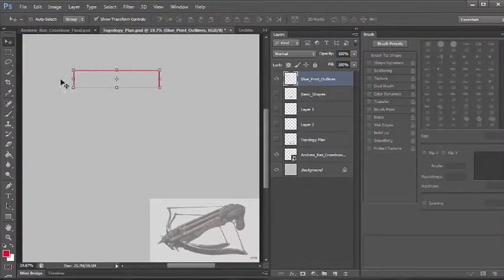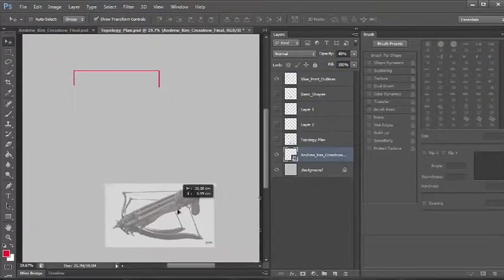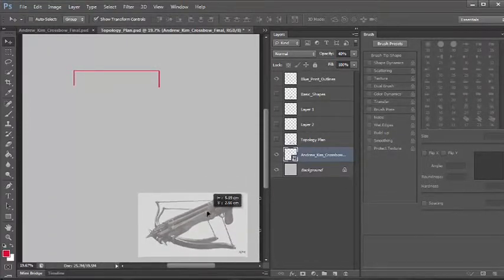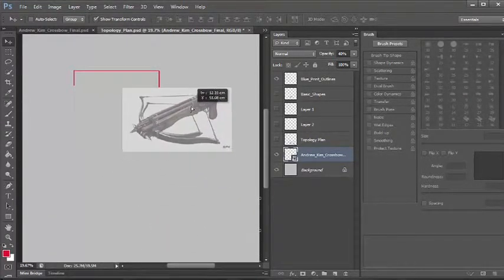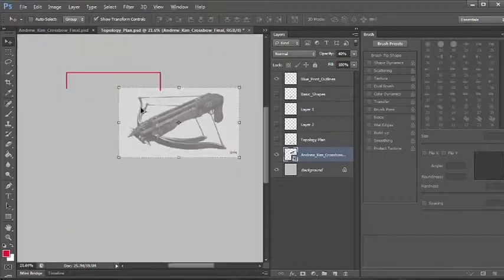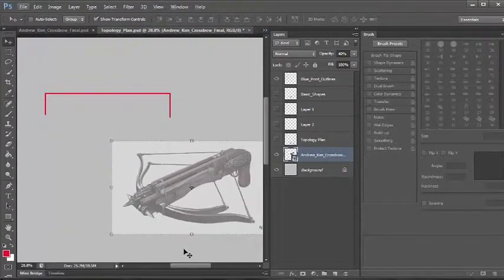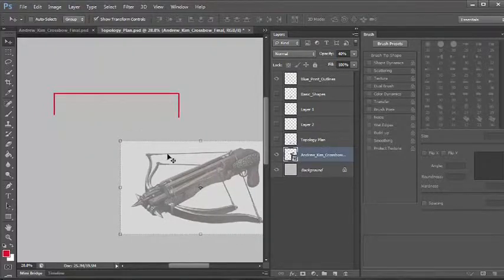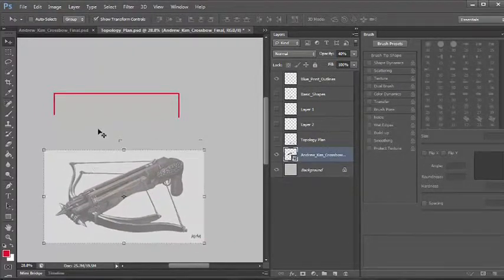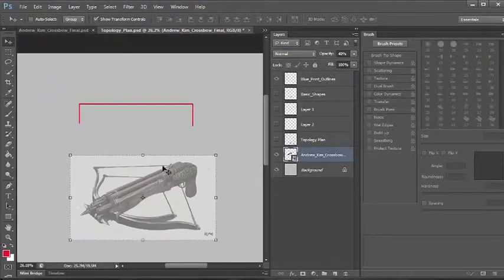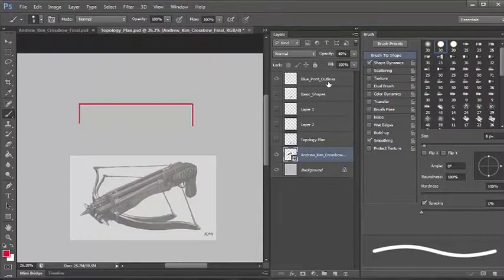I'm going to select the move tool, select the reference image, and move it closer to where we're working from, so that I don't have to keep zooming in and zooming out all the time. I'll move it probably about here. Looks like a good area to work in. Probably a little bit further down here. Alright. Okay, so once you've moved it to a good position, select your brush again. Select the correct layer.